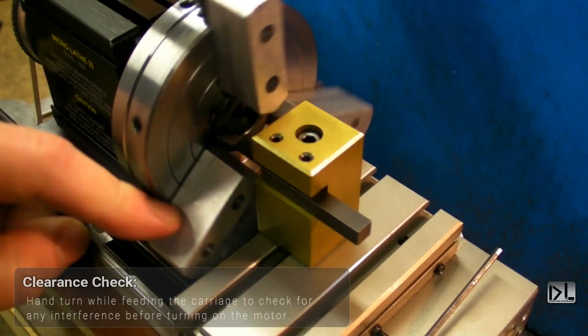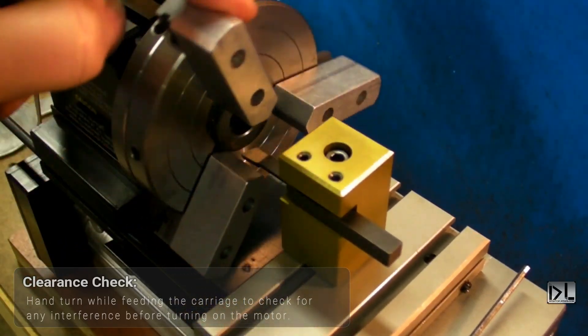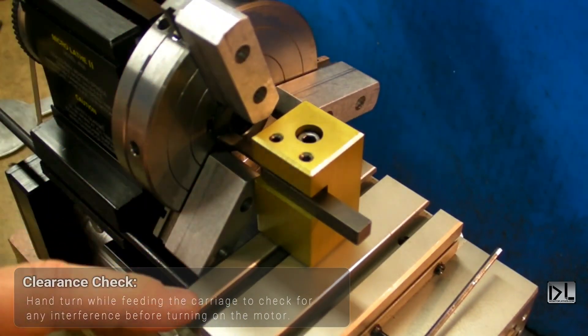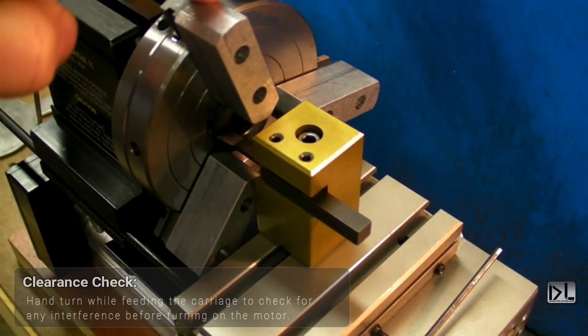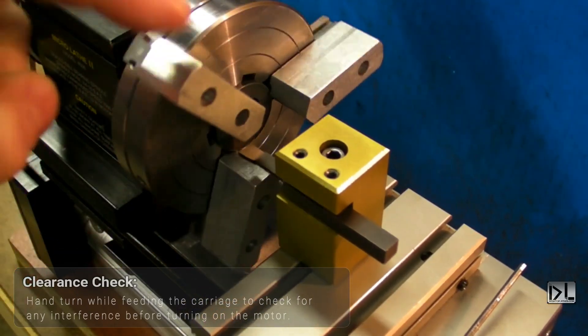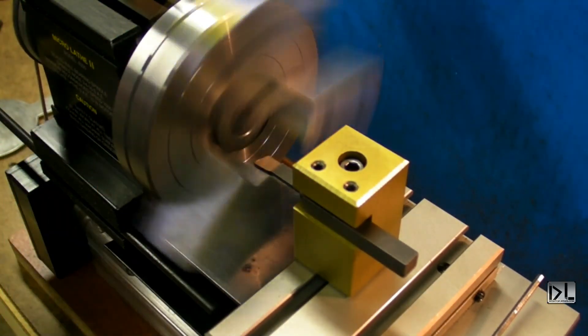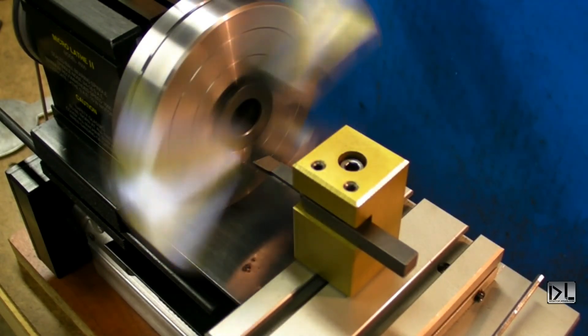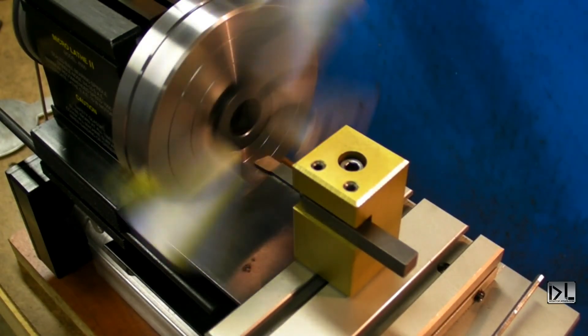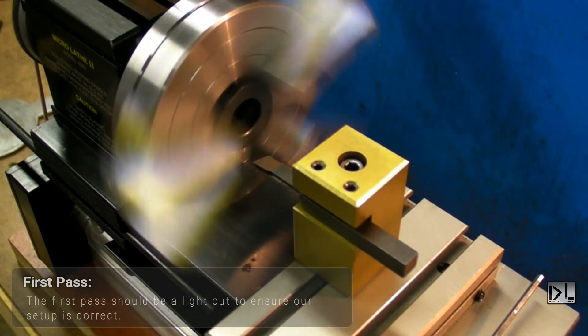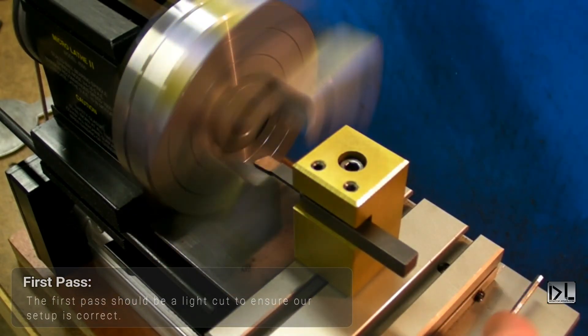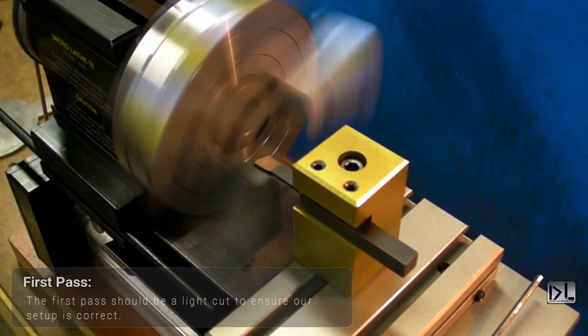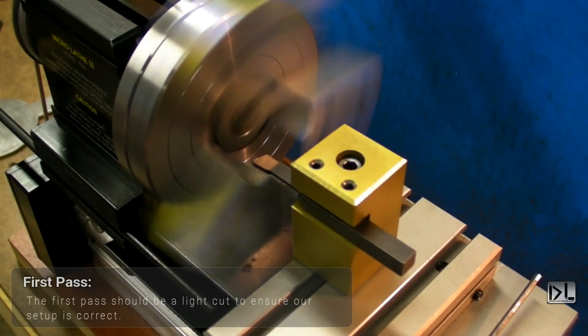So go ahead and lock the cross slide and we're pretty much set up to go. We want to make sure we have full clearance so that as this thing's spinning we're not going to hit the cross slide or the carriage with the jaws or the tool post. We've got good clearance on the boring bar. I've got the belt set on the lowest speed and I'm going to use the power feed on about medium speed. Cross slide's been locked and I'll hold the power feed and we'll do the first pass.